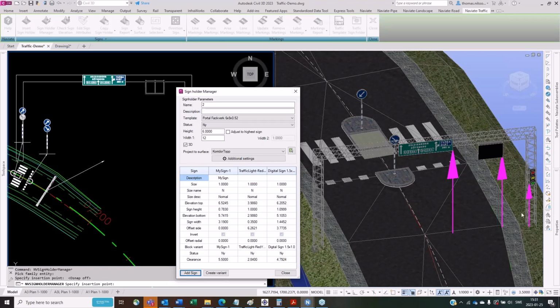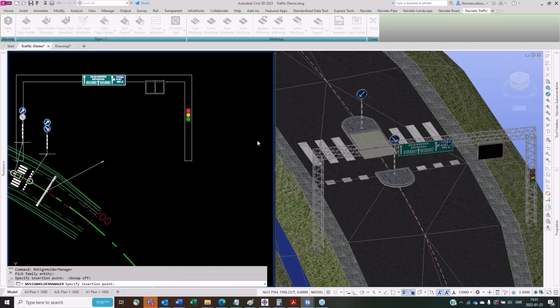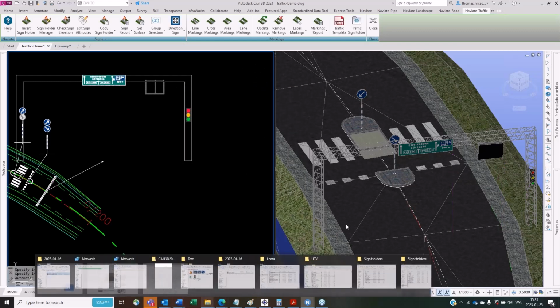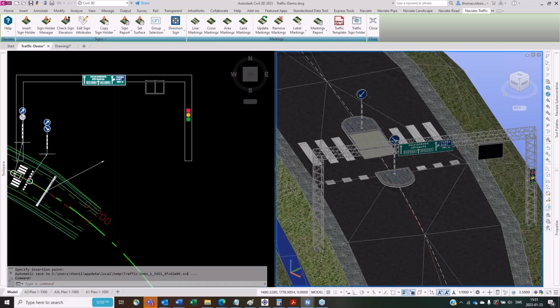And here we can see that the lowest sign doesn't have to be the leftmost. Now it's more convenient that my lowest sign is actually here because it's the rightmost. And that's why we didn't want the lowest sign to be automatically placed to the left. So these signs that I've been working with here, these are now 3D objects.